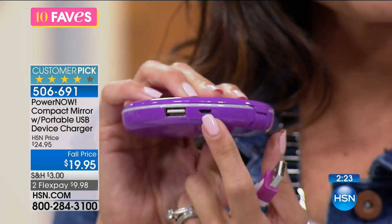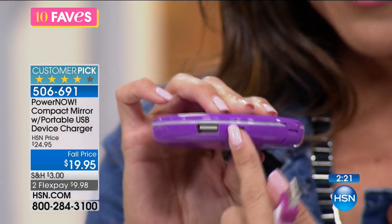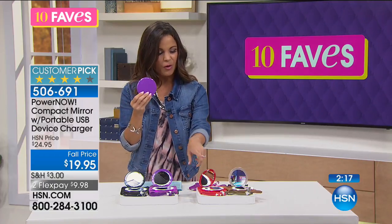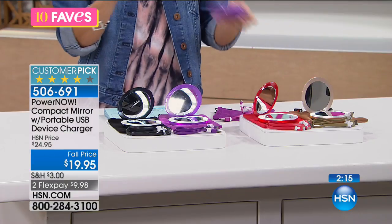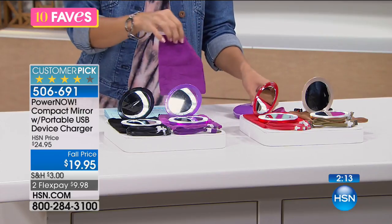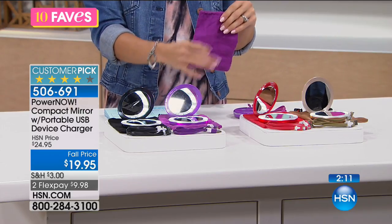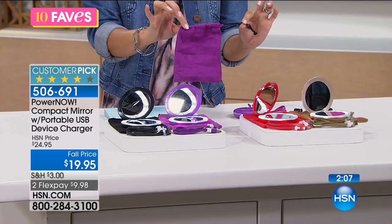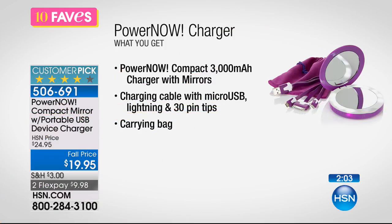A port. You can charge it with this. So you plug it into the wall, plug it in here, and you're ready to go. So again, you've got black, purple, red, and gold to choose from, and it even comes with the little carrying case. It's like this sweet little soft velvet pouch. So you can put it in there and drop it into your bag. And I hear that the red is most limited at this point. So if you're thinking about the red, go ahead and jump on that.